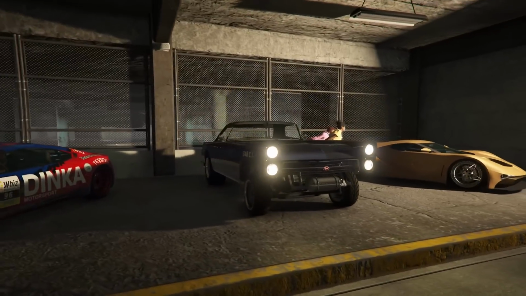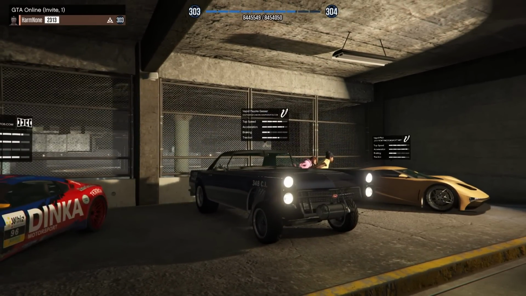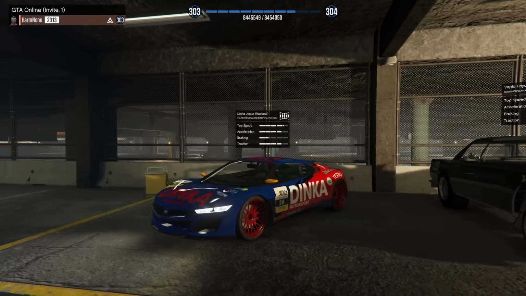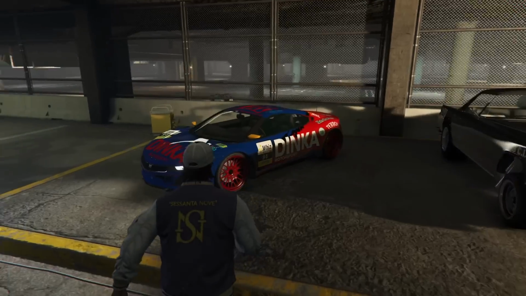And then of course we also have the Vapid Peyote Gasser here in the middle. It's got a bit of interesting customization. It's pretty good in a straight line, however in the corners it's not very great. It is definitely built to be a drag racing car though. And then of course we do have the Dinka Jester race car. This thing's really cool and it does have quite a bit of customization, and the performance is pretty good as well, despite the fact that it is very old.